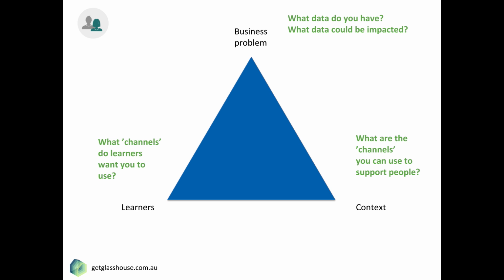It's actually what channels. I'm using the word channels because this is a very marketing term rather than mediums or platforms or other things that might be more relevant to the normal blended learning language. And then also thinking about what channels might be out there to support people that you're currently not using. I also couldn't help but slot in a little bit about data. It's one of the constant themes that Sprout Labs is about: thinking about learning in terms of what data you have, what data might be impacted, and how data can be used to drive learning experiences as well.